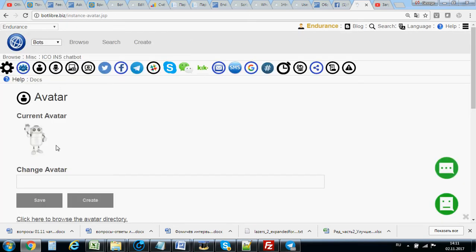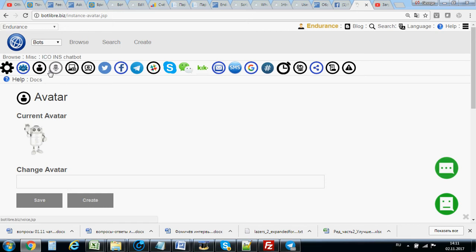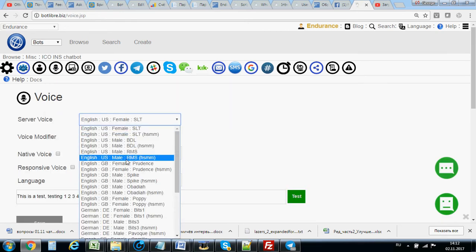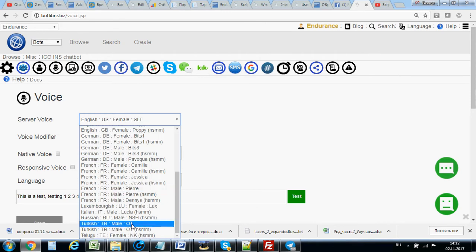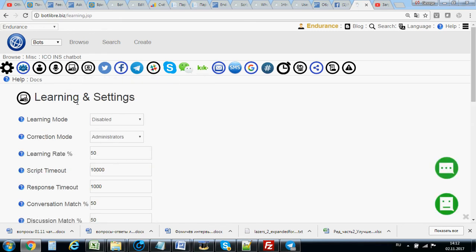Then we go here, you can change the avatar, you can upload your own. I don't really deal with that. Here you set up and choose a language. There are several variants of language here: German, Russian, we'll do it in Russian. We really like this platform because they have speech to text and text to voice already done here. Then we have a configuration list.